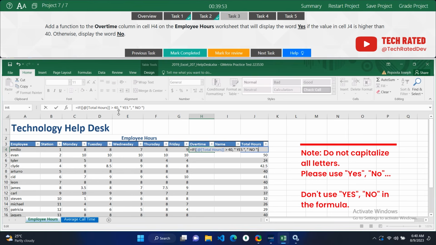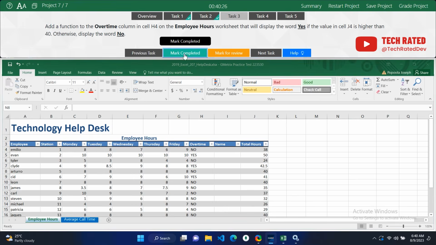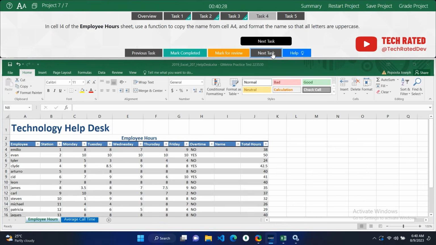If it is greater than 40, comma, then we have double quote, yes, double quote, comma, double quote, no, double quote, then we close it. Once you're done with that, click enter and you can see, is 38 greater than 40? No. Is 50 greater than 40? Yes. Is 24 greater than 40? No. And so on. Mark completed. Go to the next task.